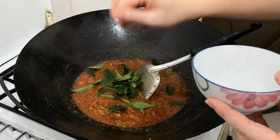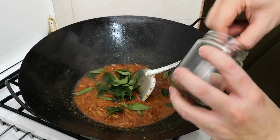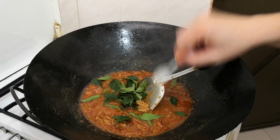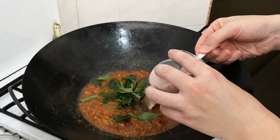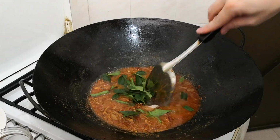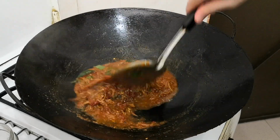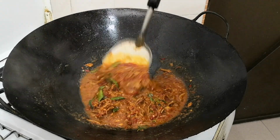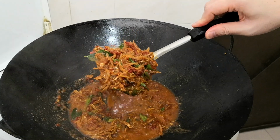If you do not have this from where you are, it is fine. Next up, seasoning. I'm gonna add in about this much sugar, probably 1 teaspoon. And last but not least, some salt, about a teaspoon as well. So give it a good stir. Taste. If it's not salty, add more. If it's too spicy, add a bit more sugar to balance it out. So this is essentially done, my friends. This is gonna go on your Nasi Lemak.